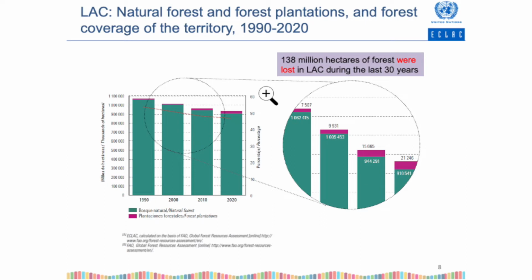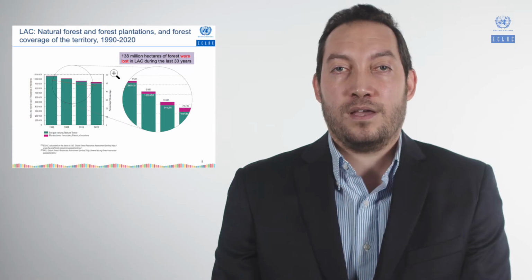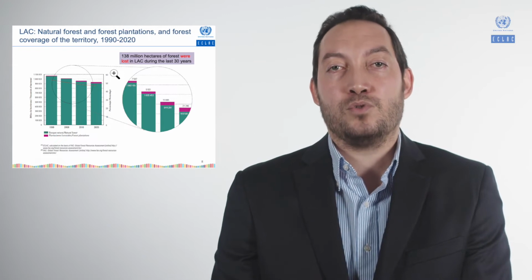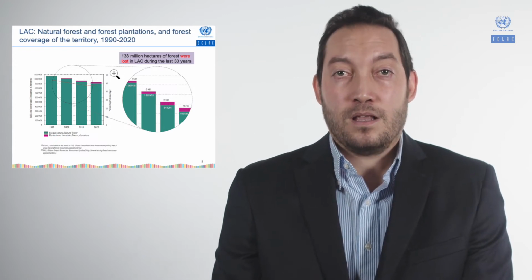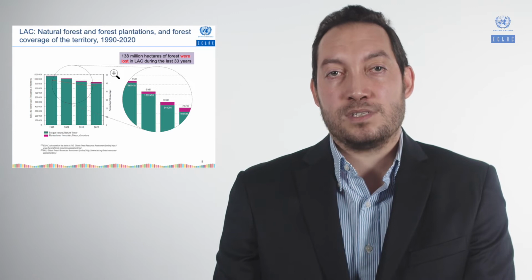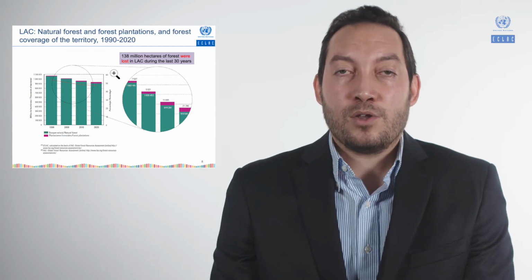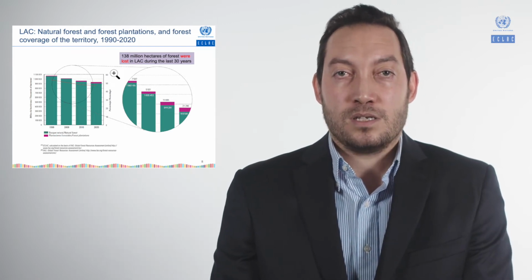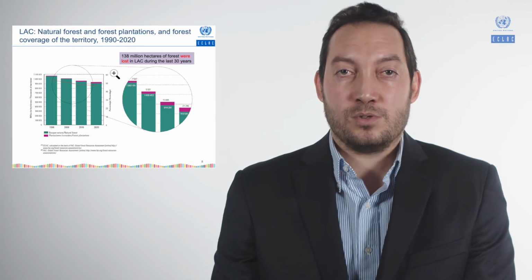Here is a sample example of the presentation of an indicator. It is not presented in a table, but usually in graphs and/or maps in a very clear way. Here you can see how our region has been losing forest coverage of the terrestrial territory, showing a loss of total forest, including natural forest and forest plantation, of 138 million hectares. We also see that the proportion of forests has decreased by 7%.